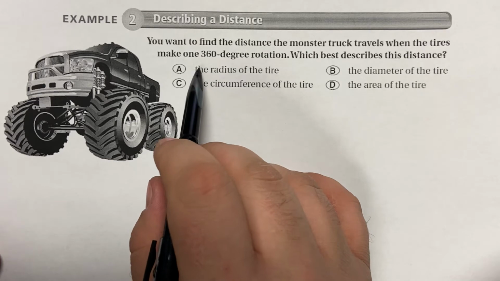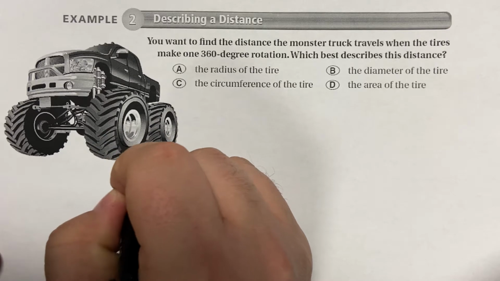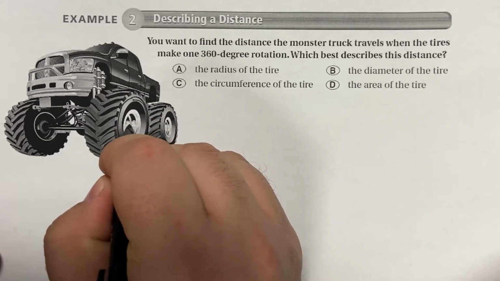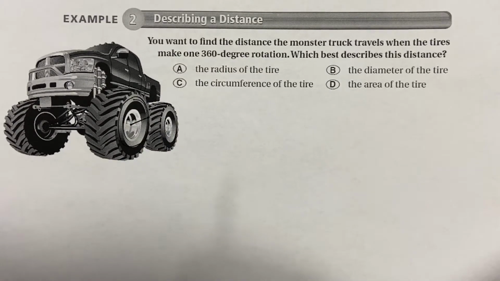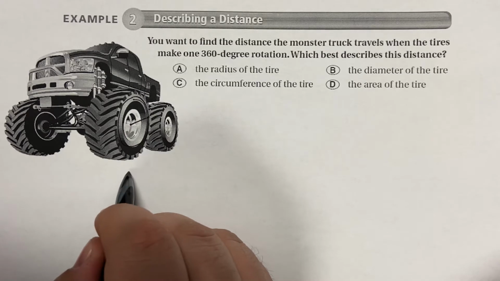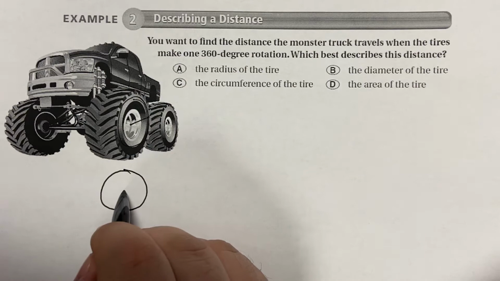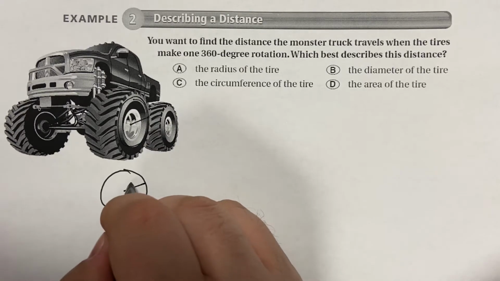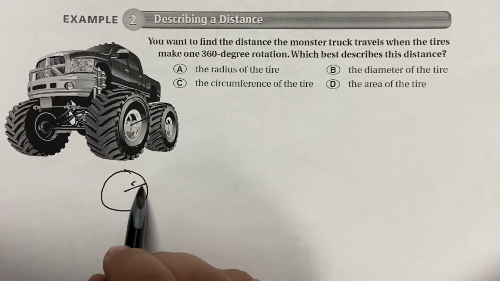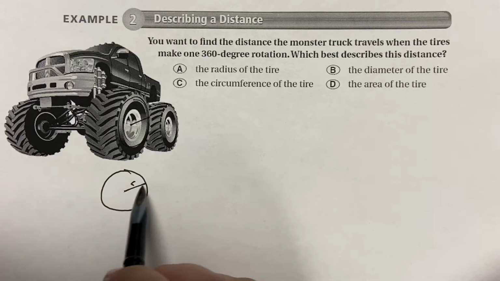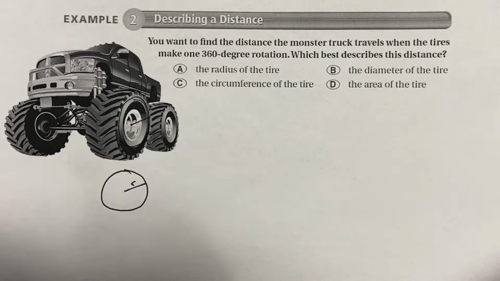So let's look at each term. The idea of radius of a tire. Well, the radius of a tire means you're going to go all the way around. There's our circle. Then you're going to go to the middle, and you're going to draw a line. So is radius the best way to describe it? Well, let's draw this circle to the best of my ability down here. What it's saying is, is this the best measure? Well, I mean, that tells us how far along it goes. If we are using a compass, the radius is how far we can actually use to create the circle. But does it tell us how far we travel?